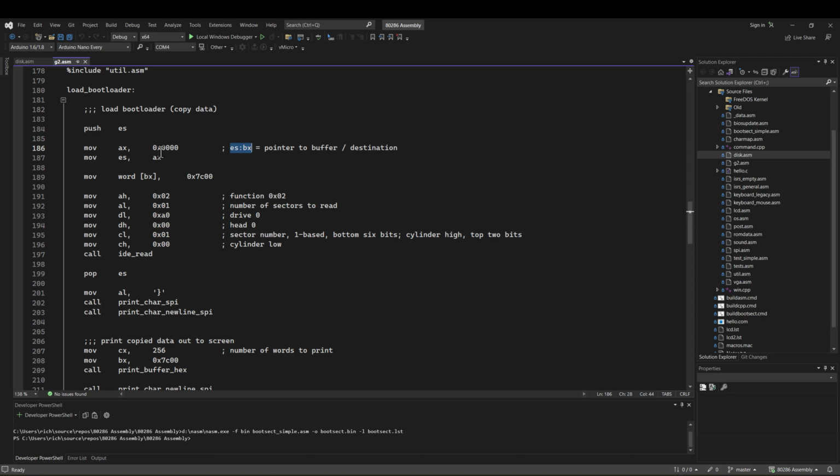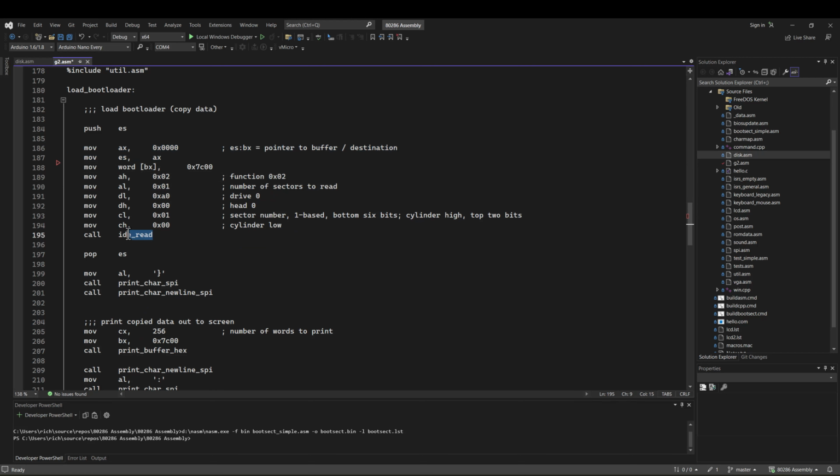So I'm going to make sure that my ES points to my data segment, so my very first 64K of my system basically. And then for the BX part, I'm going to point to this address, as everything is expected to load into this 7C00 address. So this is setting up everything I need, and these spaces I'm going to take out, because this is all getting ready to do this IDE read. So I want to use 0000 and then 7C00, that's my segment and my offset. In other words, 7C00 is where I'm going to write to. And I'm going to read from my CF card, the first sector, and put it into that location.